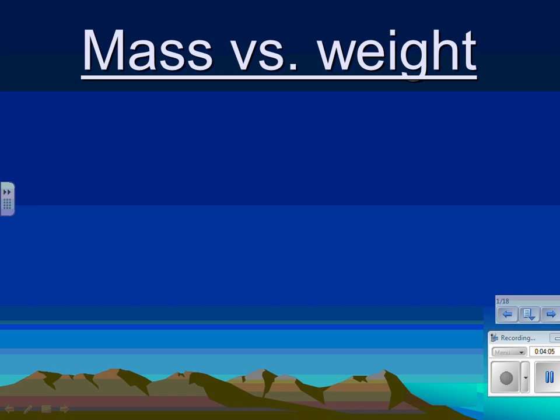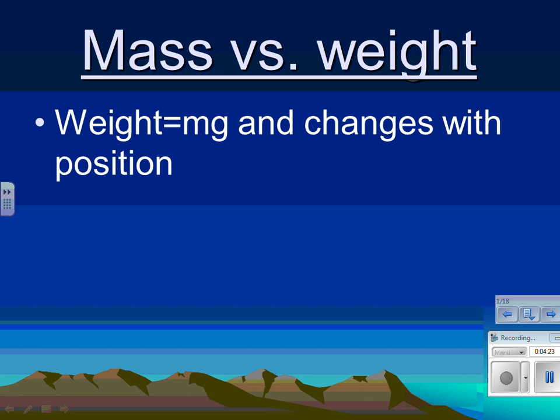Excellent. Okay. So you guys are all tiptoeing around it. Michaela nailed it right on the money. The weight of an object is the force acting on it by gravity. It's the force of gravity acting on an object. We call that weight. And since force equals mass times acceleration, the weight of an object equals mass times the acceleration of gravity, which we've been representing with the little letter g. So weight equals mg. And it will change depending on where you're located.